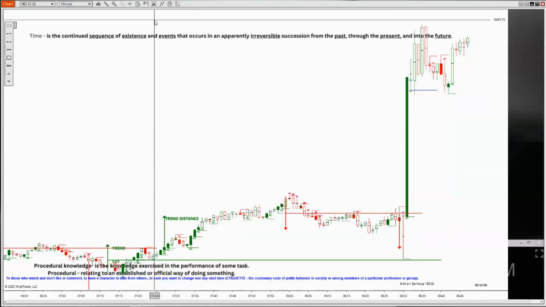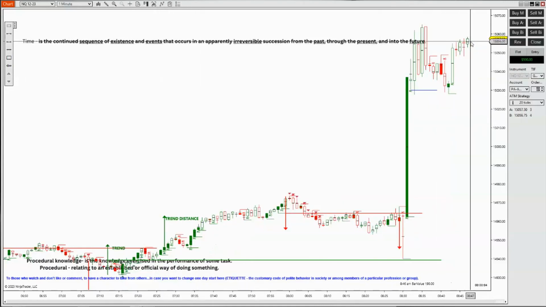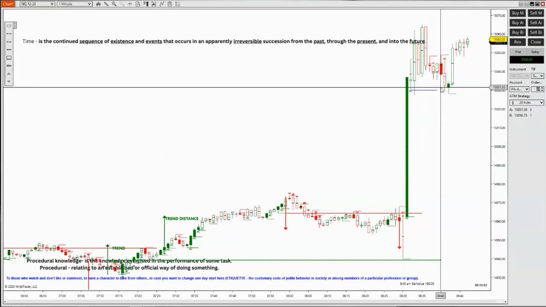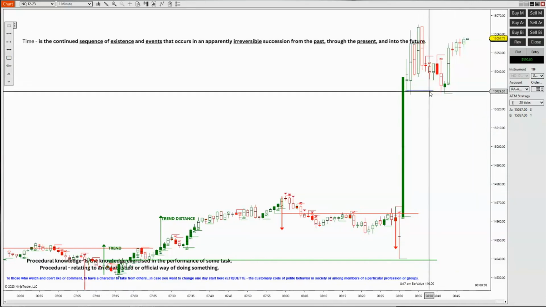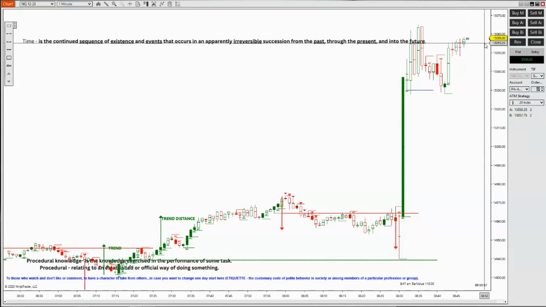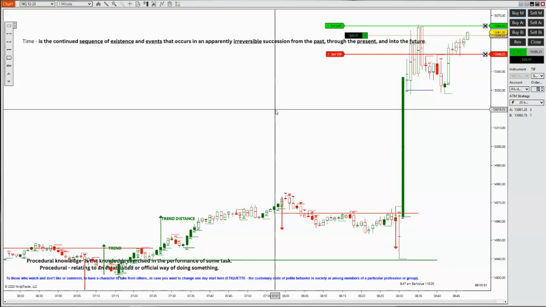Let's see if I can do this again for you really quickly here. We don't have the mid above the high. The no close is back here. They kind of came under there and they hit that no close, but they didn't close beneath it. Let's just see what we can do really quickly here. We can get that high. I can see that that mid will get above that high.